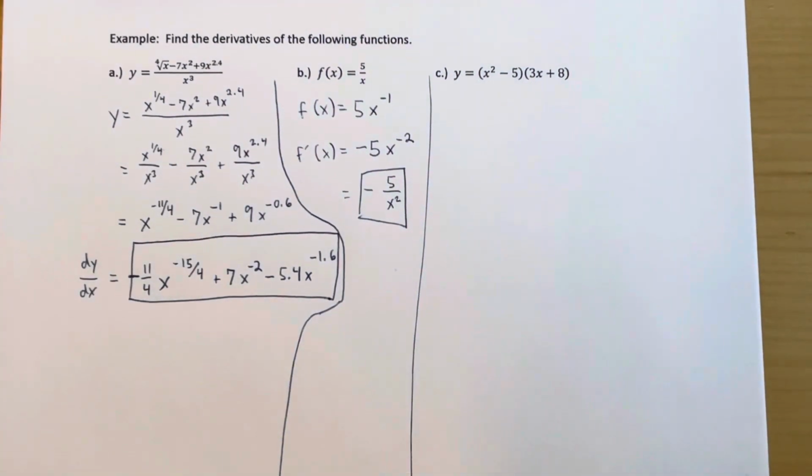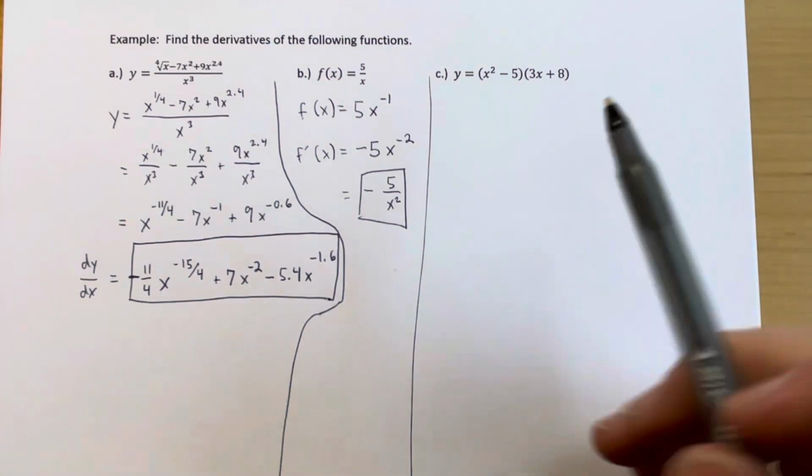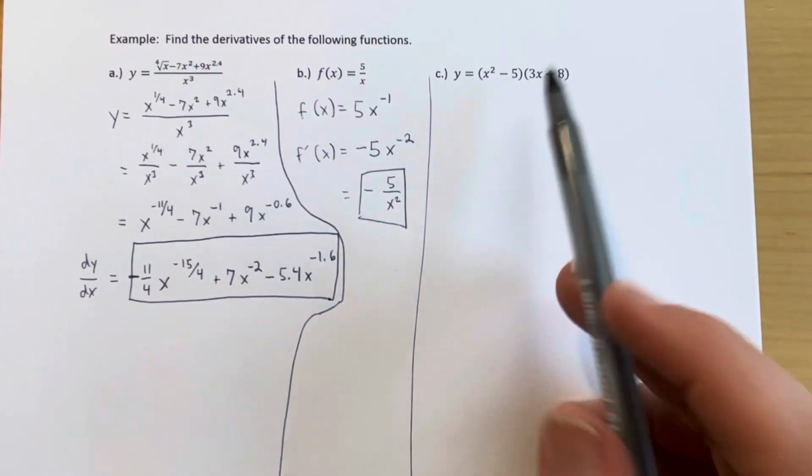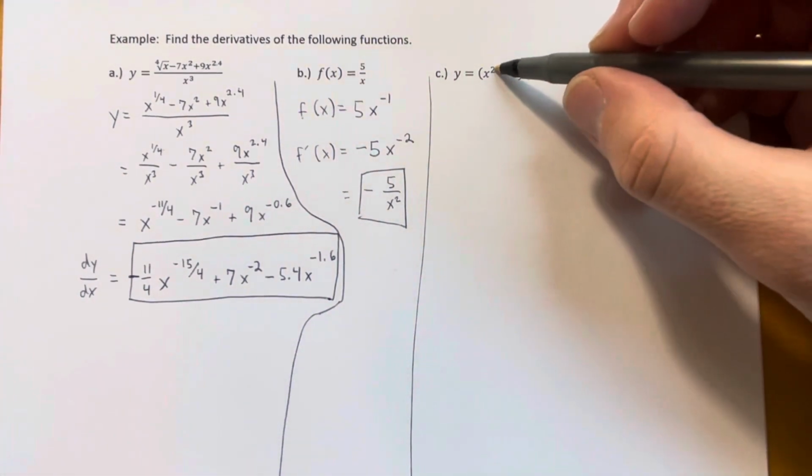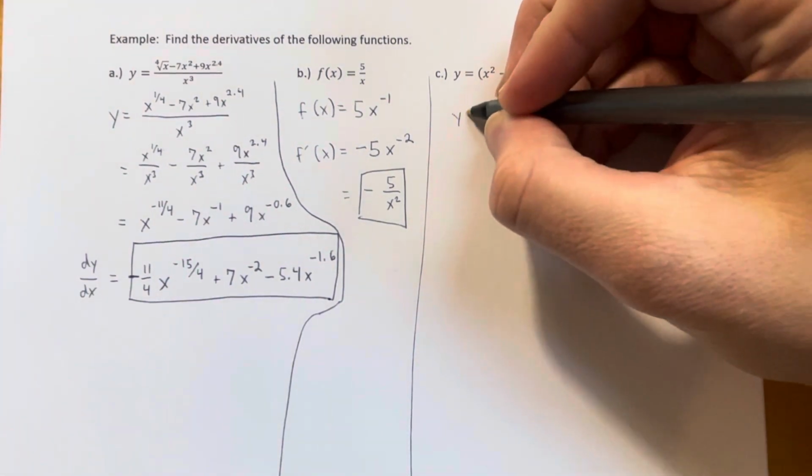Now we do have a technique for doing this where you have the product of two differentiable functions, and how do we take the derivative of those? It's called the product rule, but that's also something that we don't talk about until the next section. So how do you approach this? How do we deal with the derivative of this product if we don't have the product rule yet? And the answer is to just multiply this out before taking a derivative.